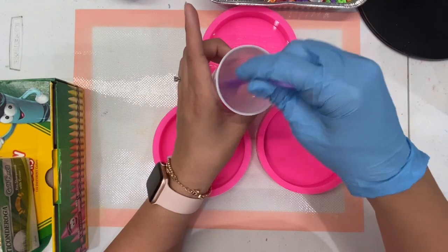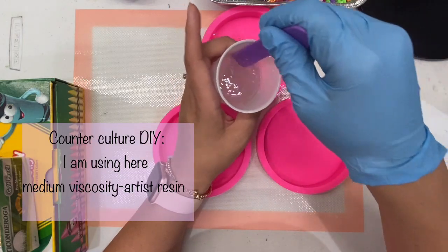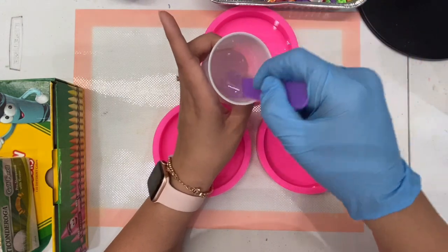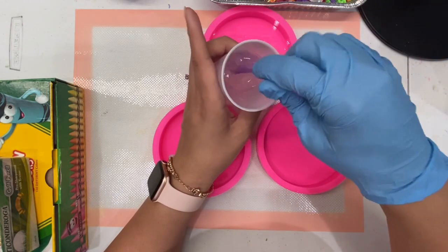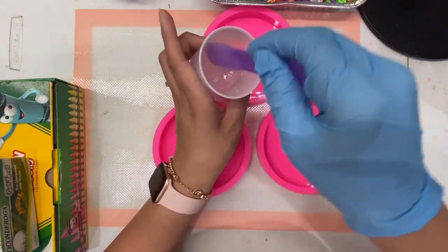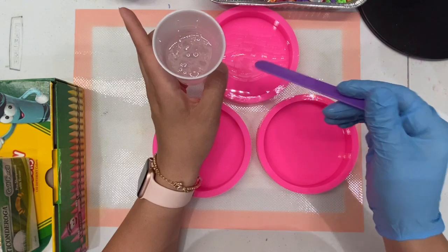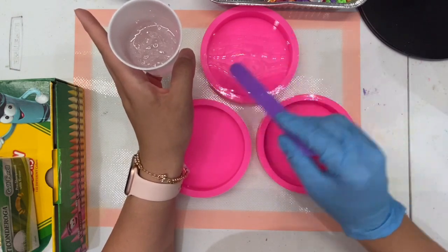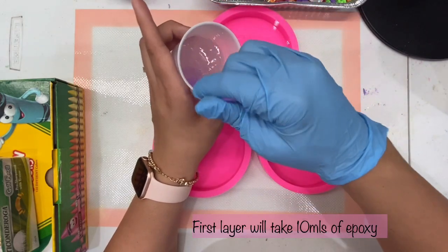For the epoxy, I'm going to use the medium one from Counterculture — it's made mainly for molds. You don't want to use fast-set on molds; there's the regular and the medium, and that's the one I'm using. Remember, the trick is you're not going to fill your whole mold to the very top, because if you do that all your items are just going to rise to the top. We're going to work in different layers.